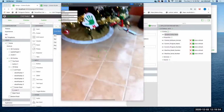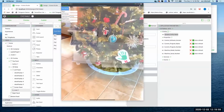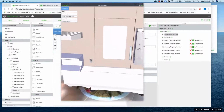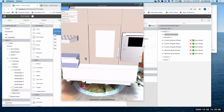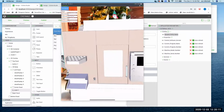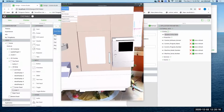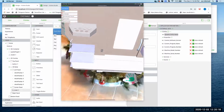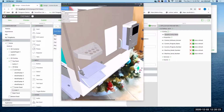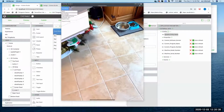I'm going to turn around here. And as I recognize my space, you can see I now have a CNC machine that I can place. Some more advanced features, we potentially have targets. I could actually overlay this on a live CNC machine. For this demonstration, obviously, we're going to have to substitute with a Christmas tree. But I basically placed this in space, and now I can walk around it and see all these different angles. As you can see up at the top, I don't have any data on that top left, but I do have the ability to interact with that button.